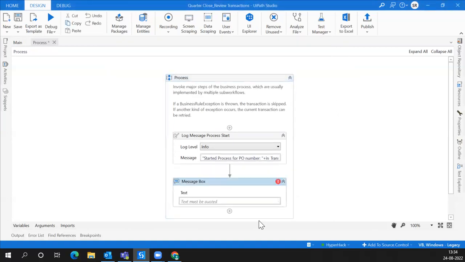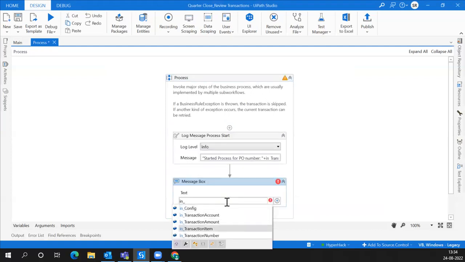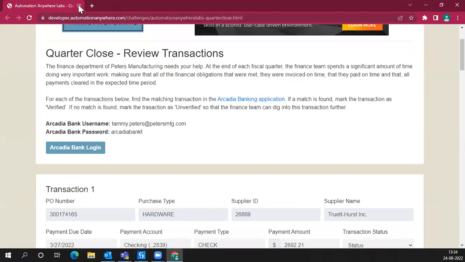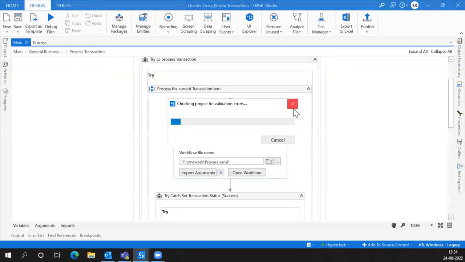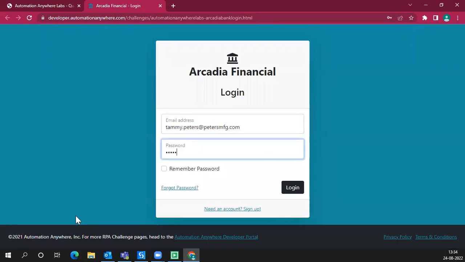For that, I'm putting a message box to stop once the transaction item is retrieved, and do the rest of the automation, like developing that. I don't want to get into it manually and all these things. So I'll just start running this, so that it will help me even with testing of the other components which we developed. Right? Now it opened the application and it should log into the bank application. And it is doing the login. Everything is done.